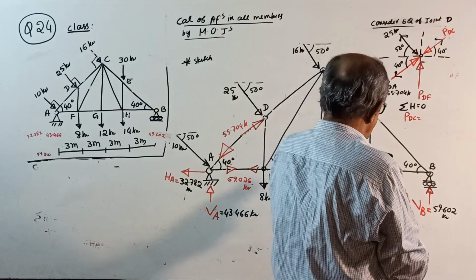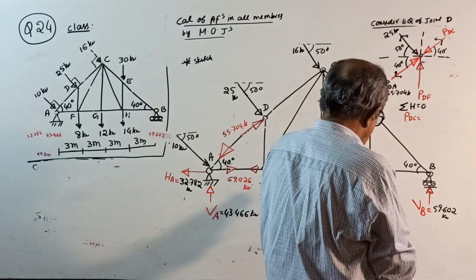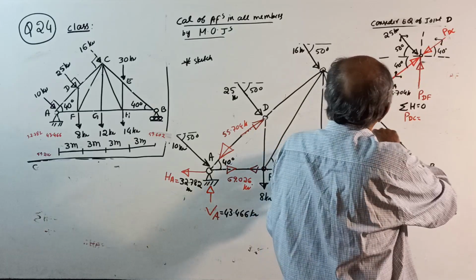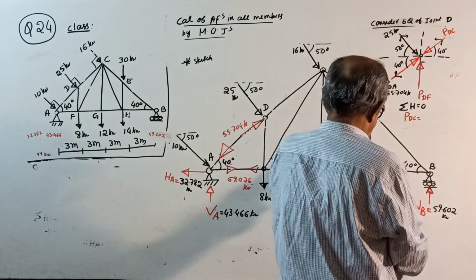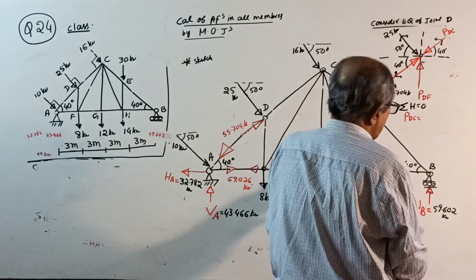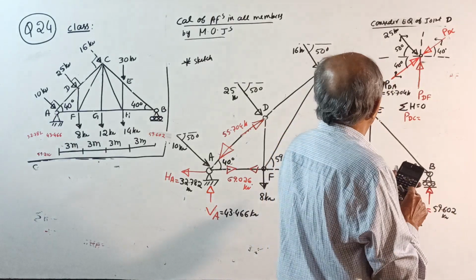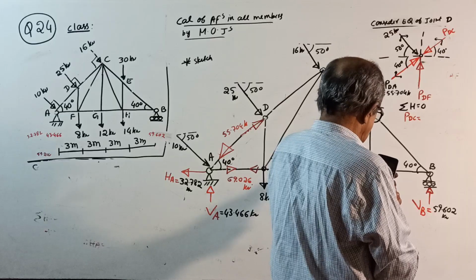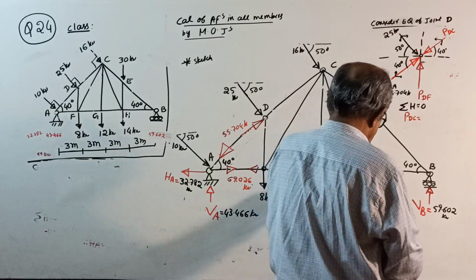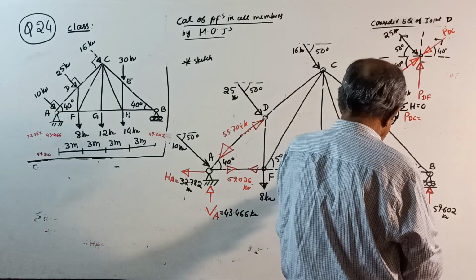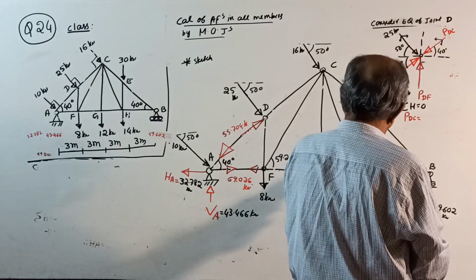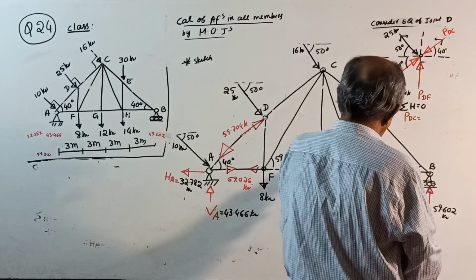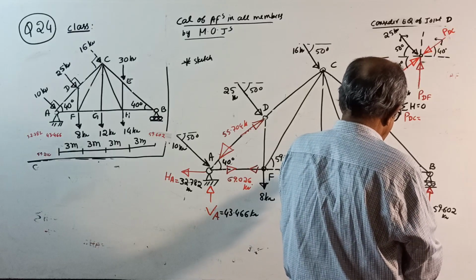55.704 into cos 40. That is the right side, then plus 25 into cos 50. Oh, sorry, wrong, because I forgot to close the bracket. Usual problem in the calculator. 55.704 into cos 40, equal, I will put plus 25 into cos 50, the two components. Whatever answer, divided by cos 40.